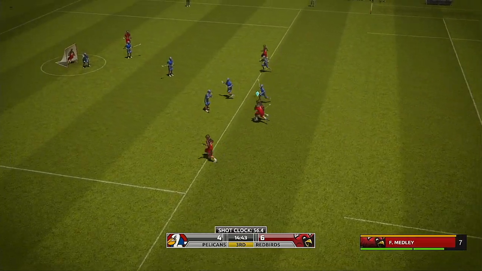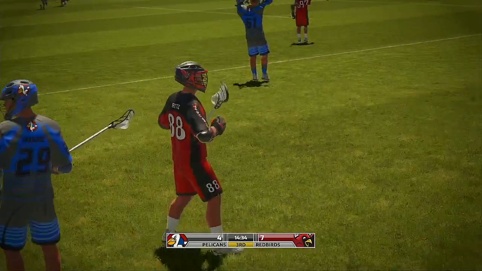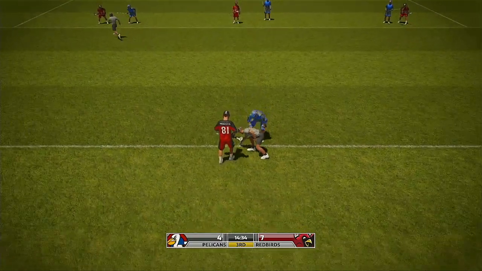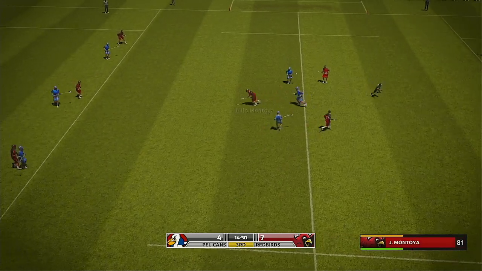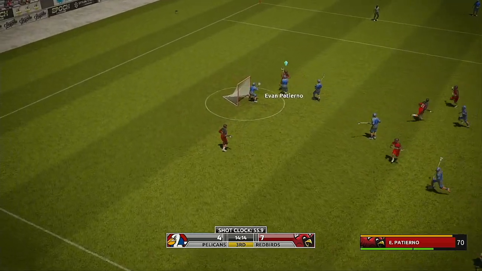Medley. Ball top center. Lets it rip. That's why they call it execution. Montoya at it again against Piggott. Watch them scrap, even if they don't win the initial draw. Montoya gets in first, and the home team have the advantage.